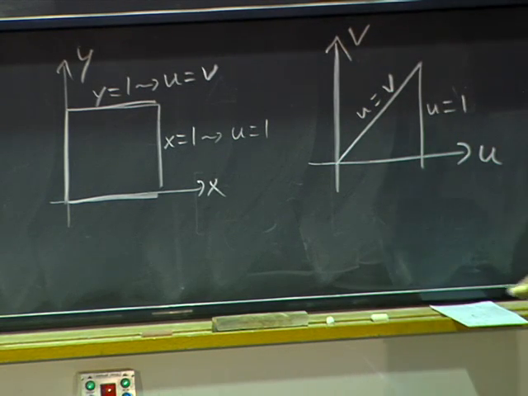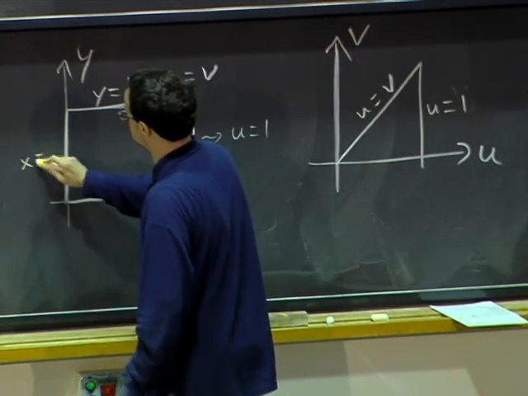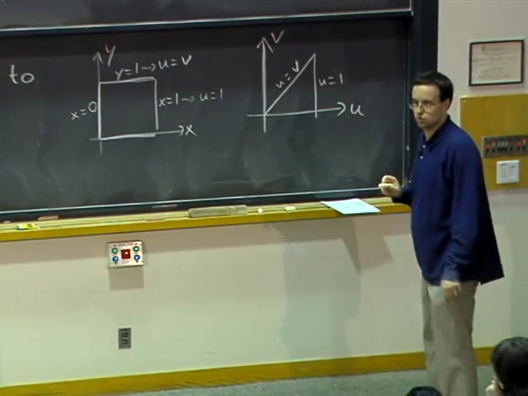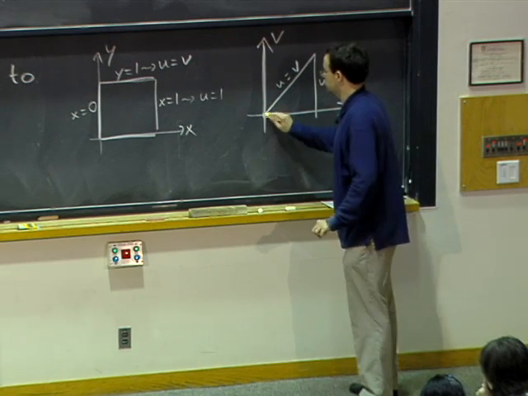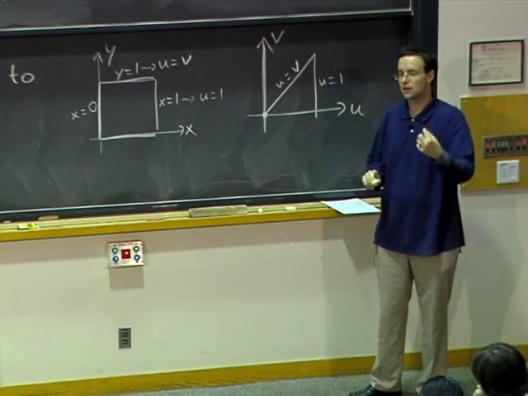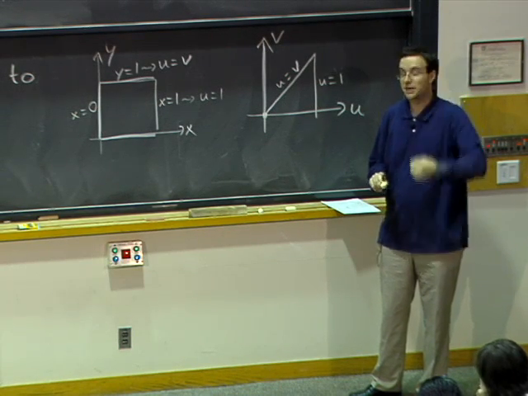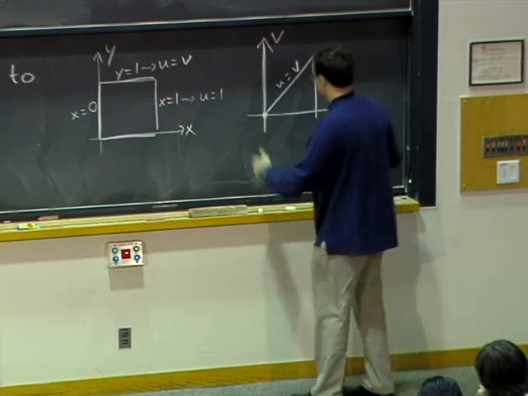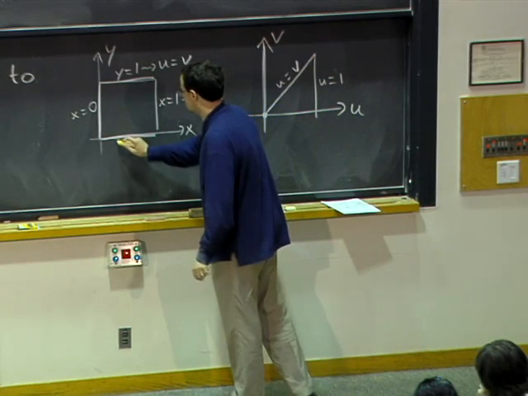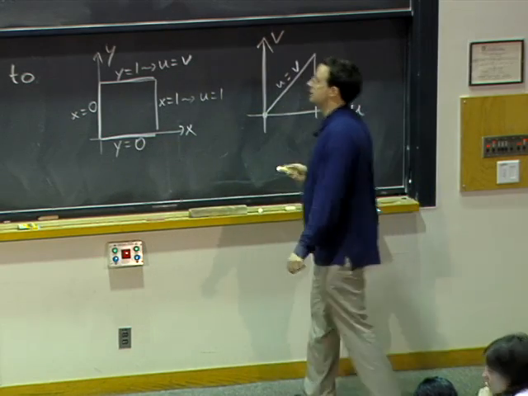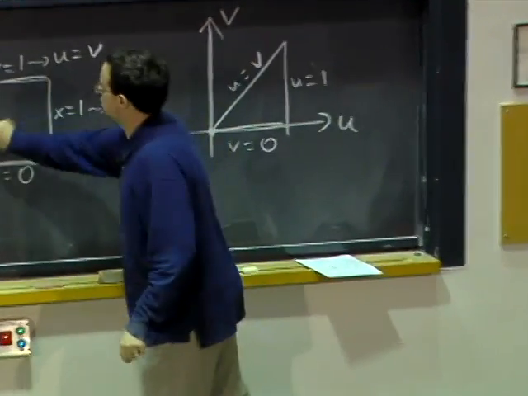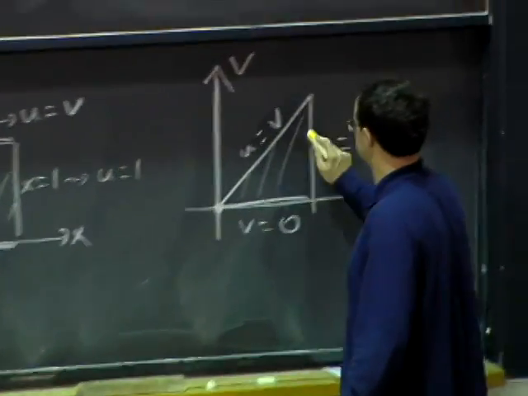Now we have the two other sides to deal with. Let's look at this one first. That was x equals 0. What happens when x equals 0? Both u and v are 0. So this side actually gets squished in the change of variables. It's a bit strange, but it's the same thing as when you switch to polar coordinates at the origin. r is 0, but theta can be anything. Sometimes one point is not always one point. So anyway, this is the origin. And then the last side, y equals 0, and x varies, just becomes v equals 0. So somehow, in the change of variables, this square becomes this triangle.